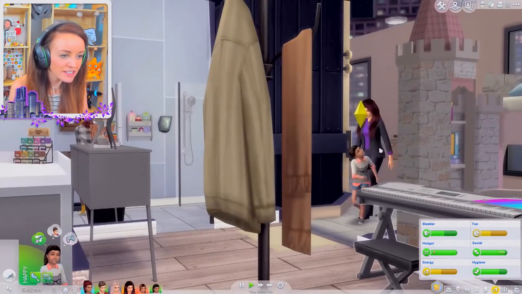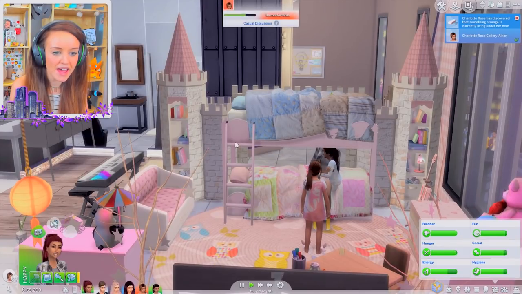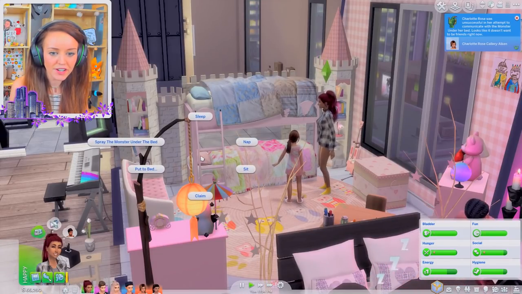Oh, should we see what Roxy wears to work? Okay, she kind of wears these sort of clothes. Not super cool yet. Hopefully she's gonna get some better ones. Oh, the monster under the bed is back. Can we spray him, please, Salma? There we go. Nice sprays. Can we read her to bed now?